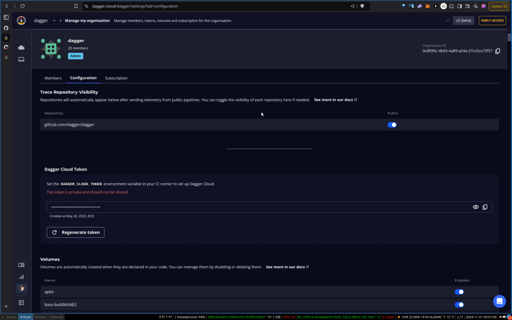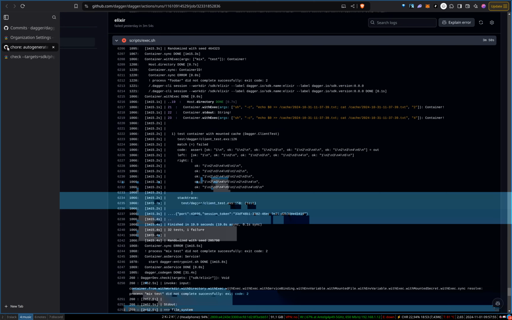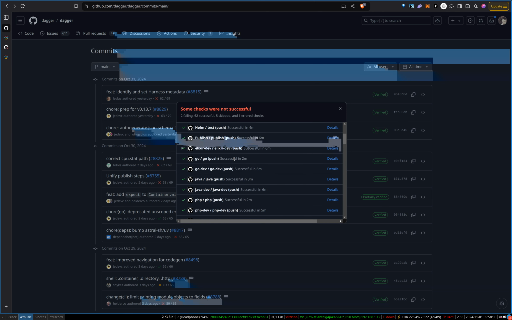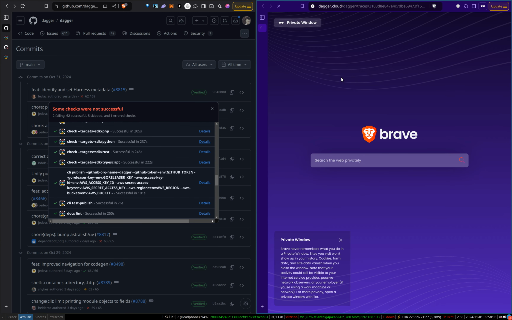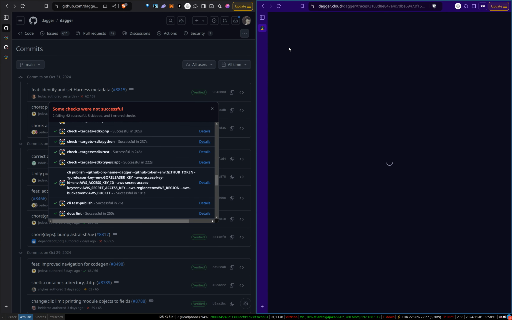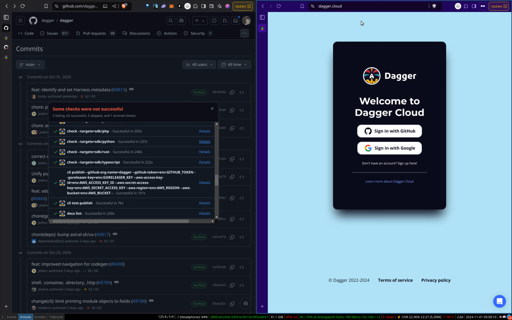So to actually demonstrate, in case you need to disable this for, I don't know, maybe some security implications, or maybe because you don't want to share this information publicly for whatever reason, you can actually untoggle this option. And now if I go to any other trace, so let's, for example, go to the commit page, let's pick some of the Dagger Cloud trace. So I'm going to copy this URL, and now I'm going to try to open it again in the private window. And because I disabled this capability, I shouldn't be able to visualize this anymore. And as you can see, effectively, now I'm redirected to the login page.